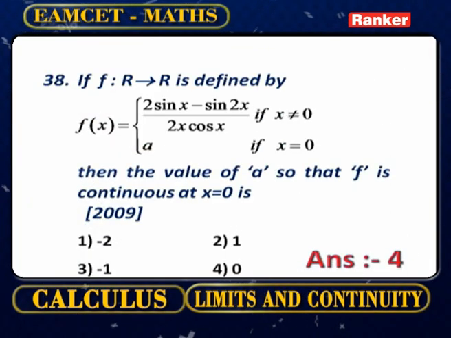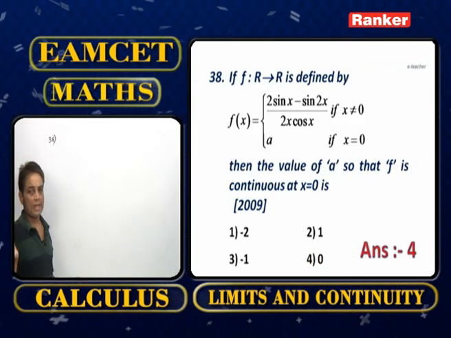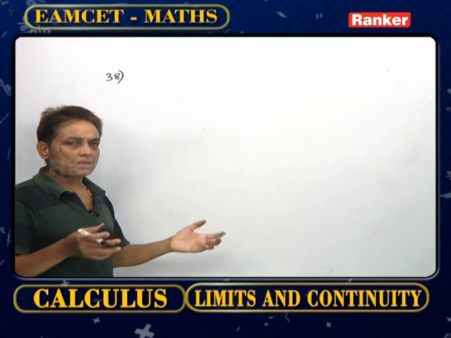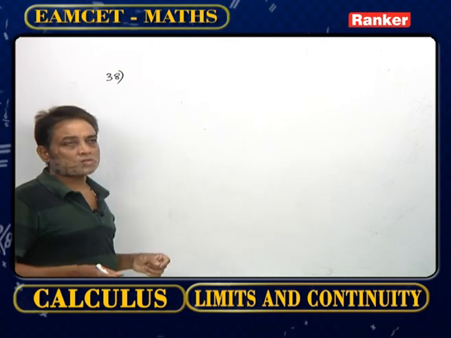Now, let us move to question number 38. Now, this is given on limits and continuity. What are limits and continuity? Till now, we are finding only the limit value, that is the left hand limit and right hand limit. If both are equal, we write the answer. If not equal, it does not exist. Now, we will go for continuity, which means the exact value will also be considered.